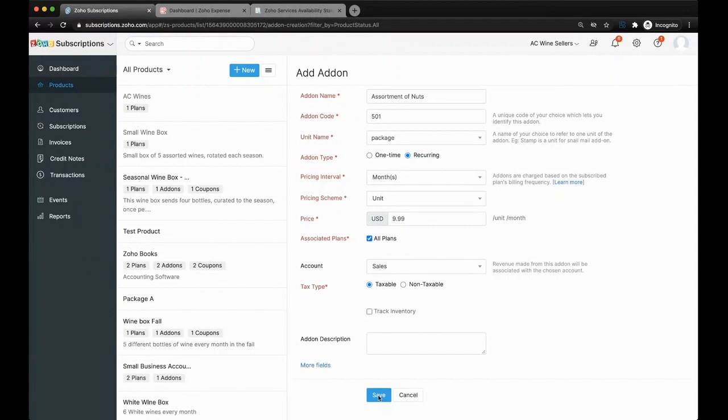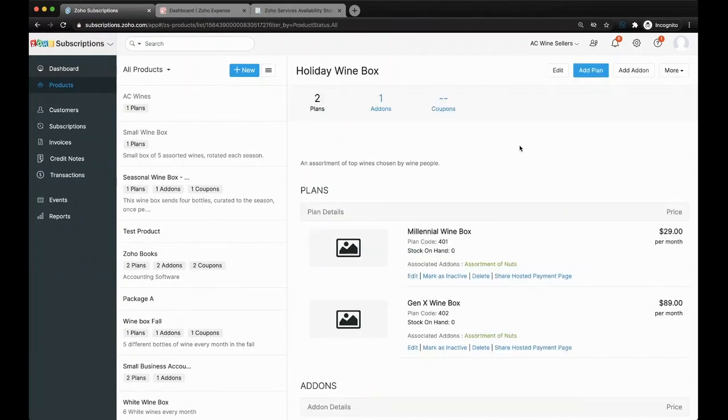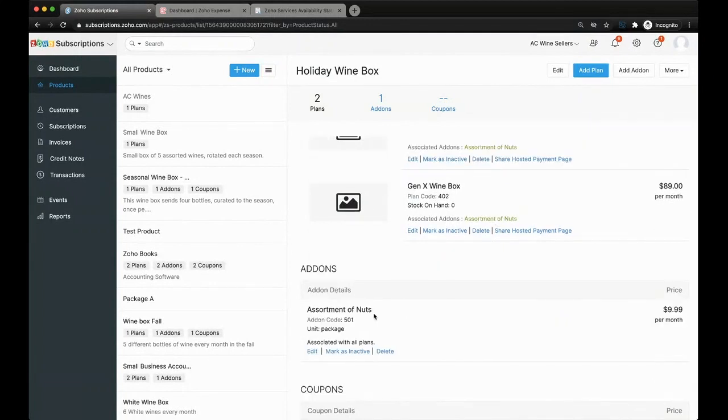So I think you kind of get the idea here with add-ons. So they can either be individual, one-time add-ons. So for example, if we were talking about a service-based business, the businesses that I work with often are accountants. I've seen accountants create some sort of, let's say, monthly kind of bookkeeping package that they can sell. And then they have an add-on for a QuickBooks migration to Zoho Books for a flat fee of, let's say $500. That's something that they can make available to their different customers.